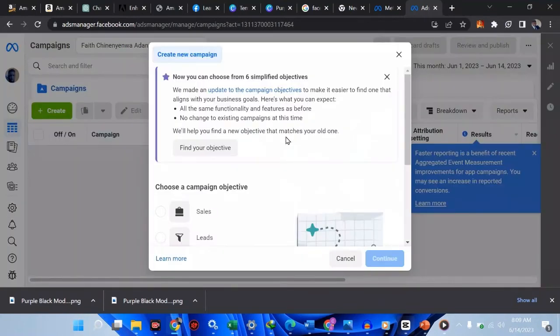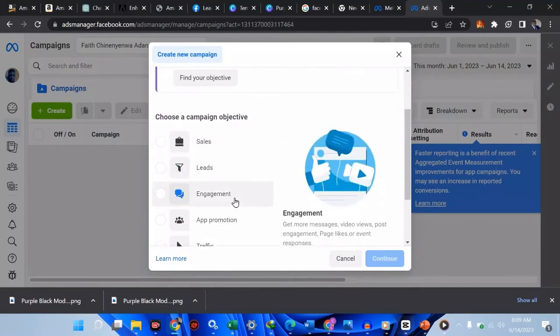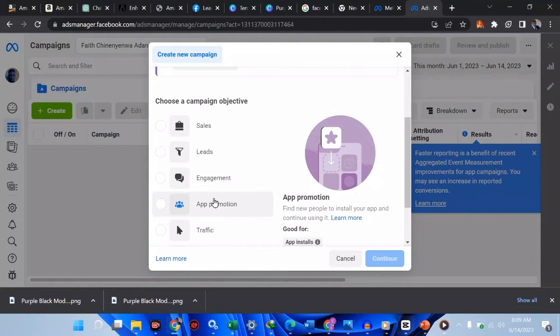Now from here we can find our objective. What are you doing first? The first question is, are you making sales? Because are you selling through the website, or are you trying to generate leads, or doing engagement so that people can chat with you and engage with your Facebook page? You may want to promote your Facebook page because it's still new and you need a lot of followers on your page. You choose what you want to do there. Then our promotion, like me that loves playing games like Dream League, I can decide to promote the league, or you decide to help someone sell their app.